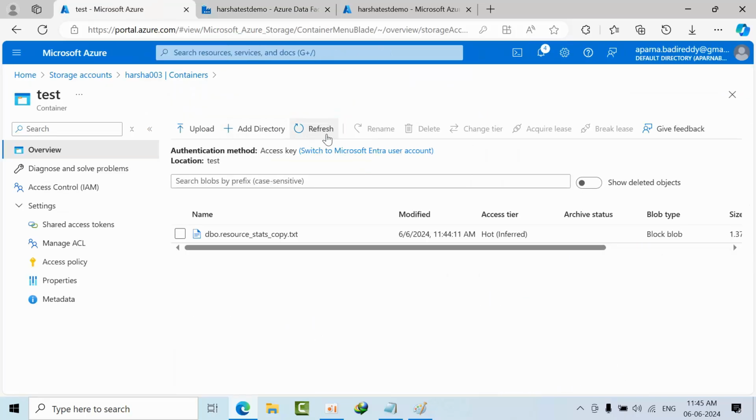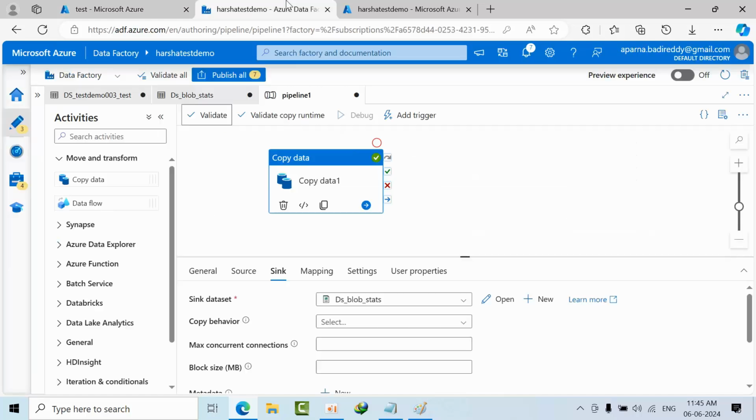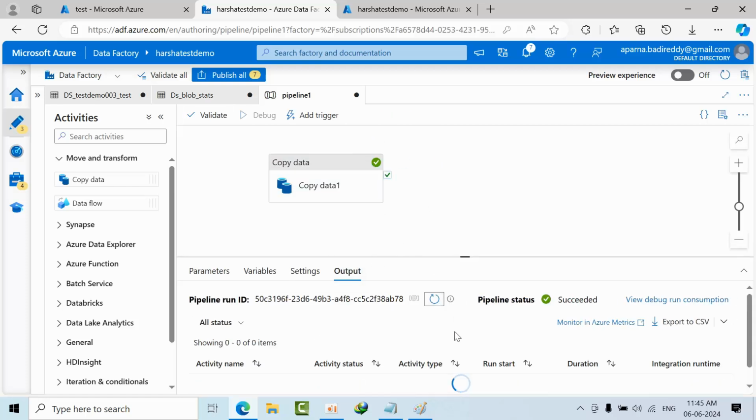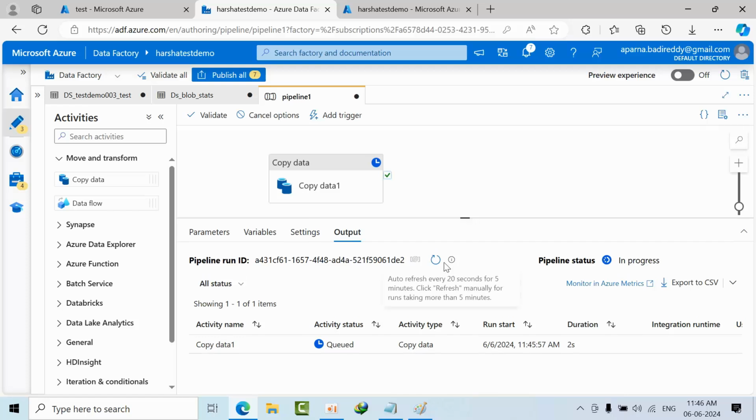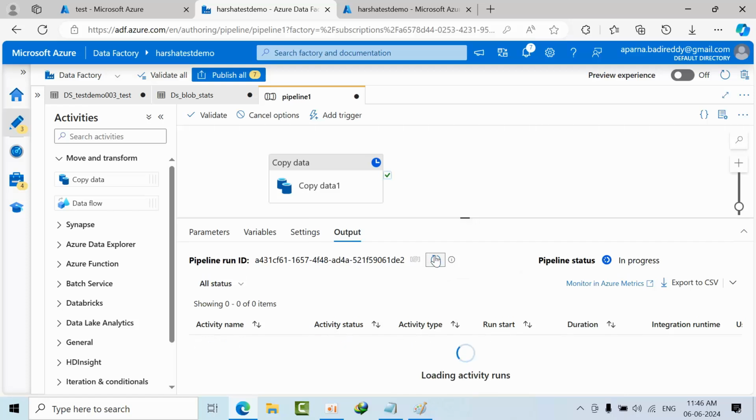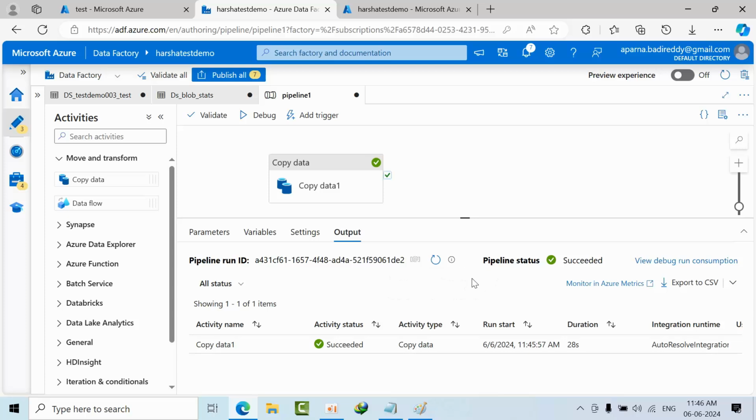Now see here, it takes 28 seconds, while previously it took 26.